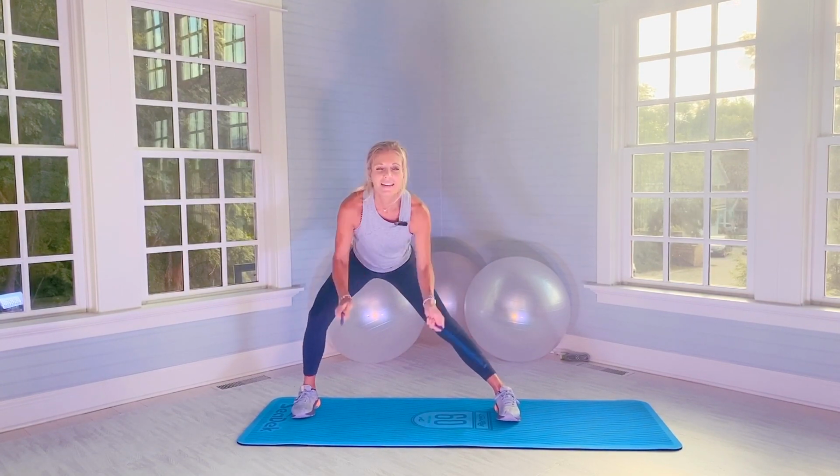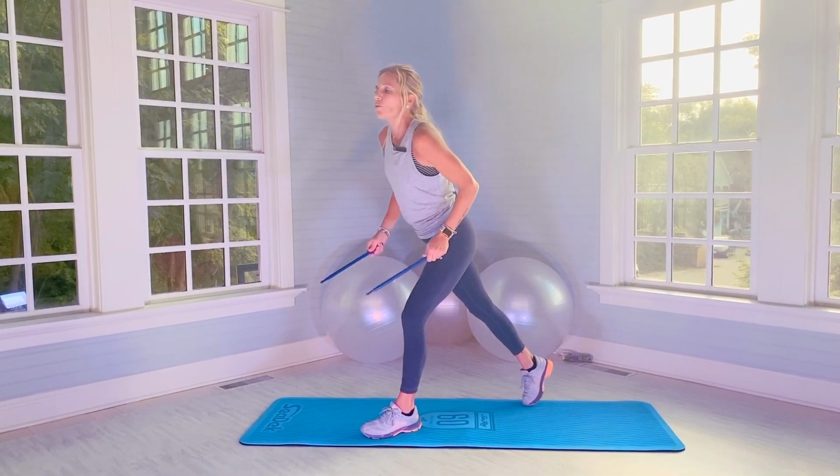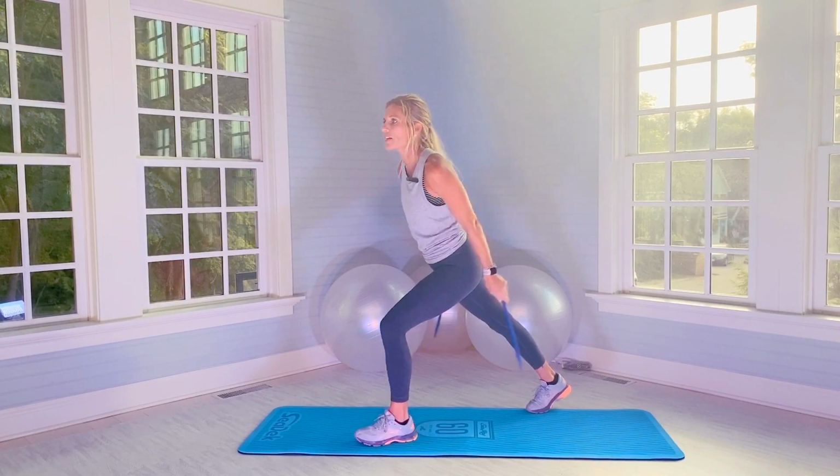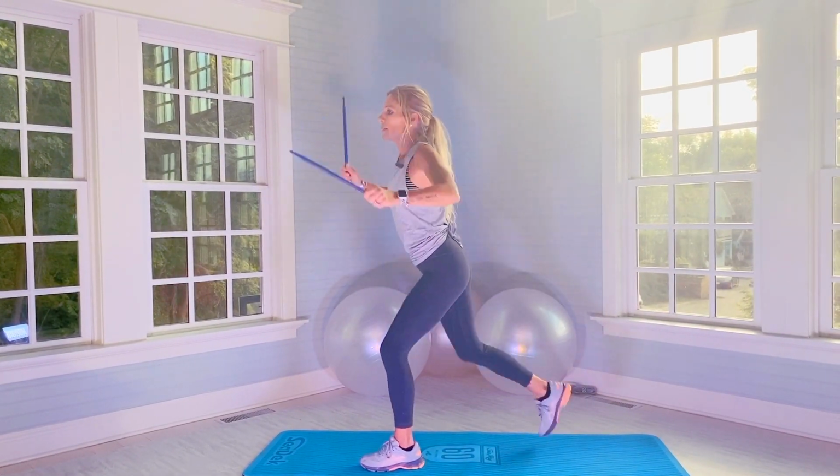Now, side lunge. Right knee bent. You're gonna stay in the side lunge. Ten more. Lunge. Left foot forward, right leg back. When the right knee comes up, you're gonna hit your stick. Ten more.